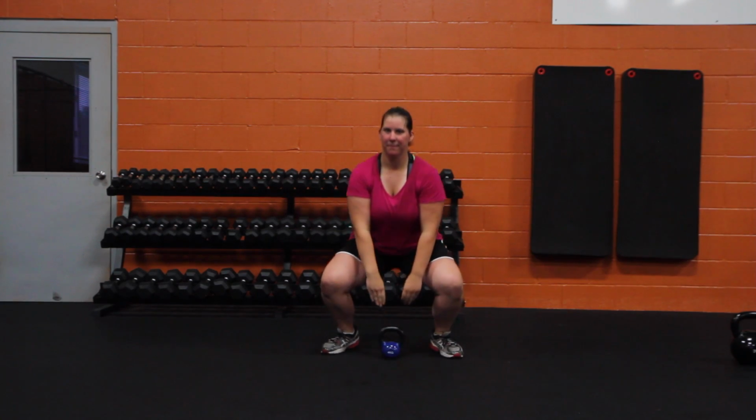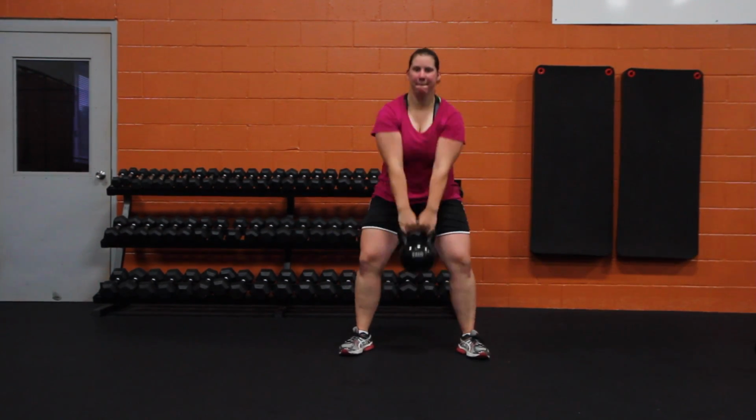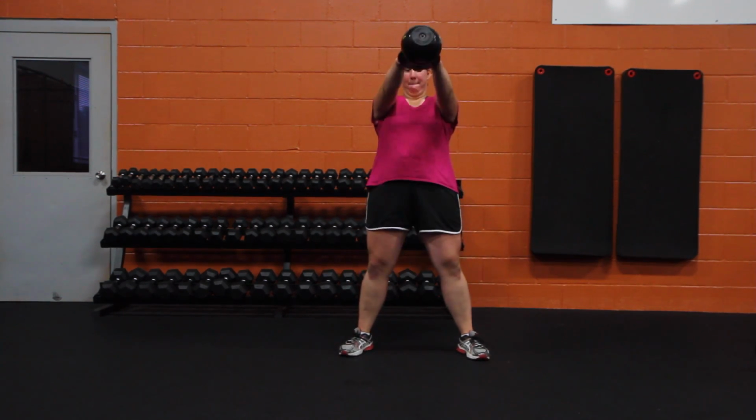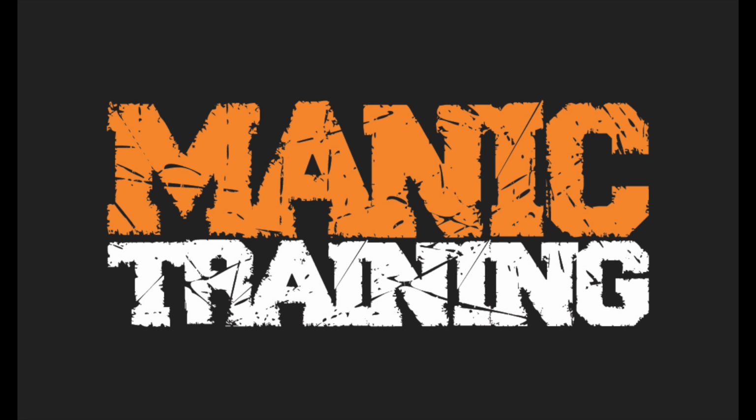Our last athlete here began with a lighter kettlebell. Now she's using one of our heavy kettlebells, doing proper kettlebell swings. Ready for life. That's the Manic way.